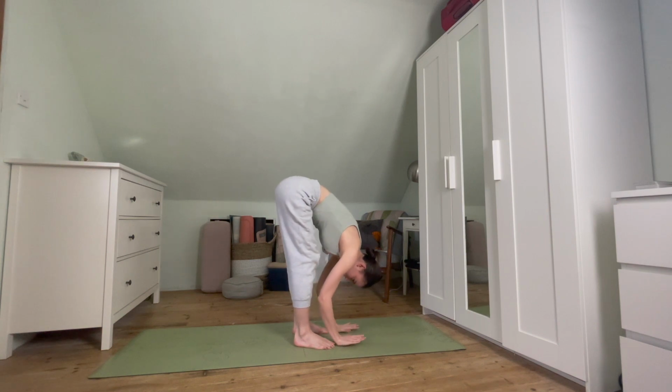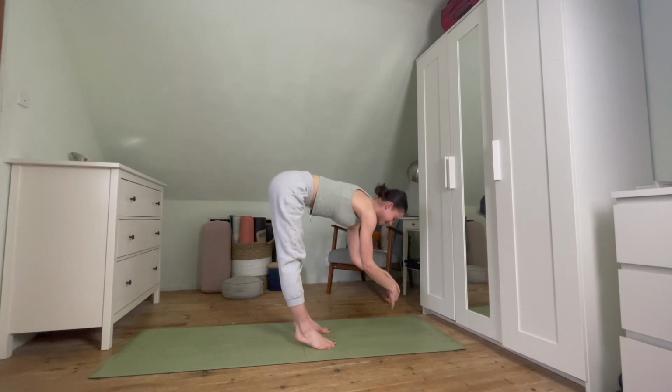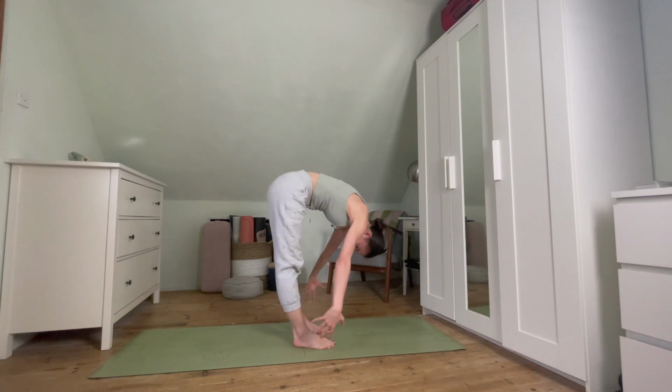We inhale, draw up halfway, so hands come to the shins or the knees, back is straight, gaze is forwards. Exhale, cascading down. We inhale again, draw up.